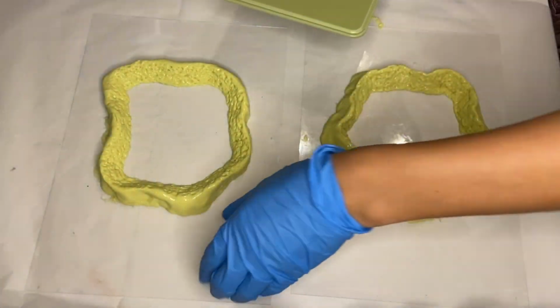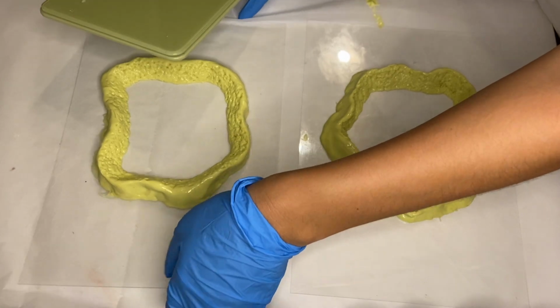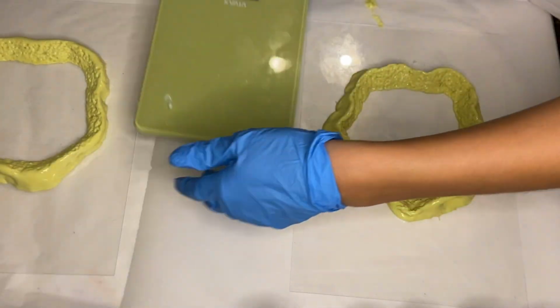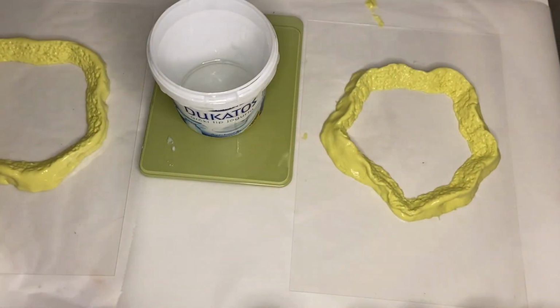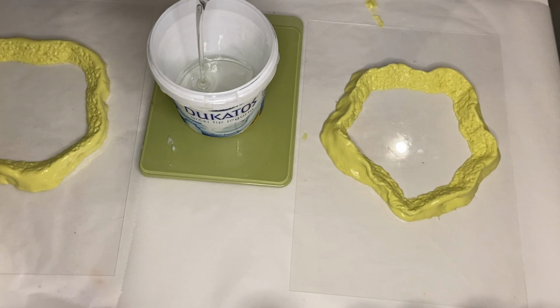Hi everyone, I'm Nadia, and in today's video, my mom and I are going to be finally testing out the laminar effect. We'll be working in molds that we made ourselves, and if you'd like a whole video on how we made the molds, I'll leave one linked above.